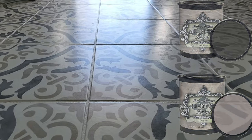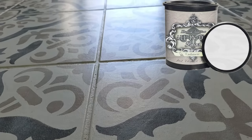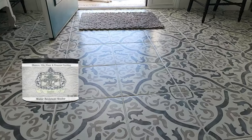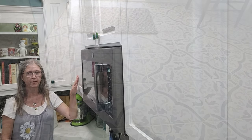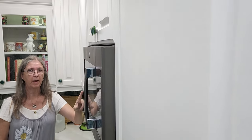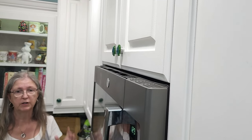But proper prep was done. I scrubbed the floor, then scrubbed it with a green scrubby and the de-glosser to make sure any residues of old cleaners or anything that had been walked on the floor was gone. Then did the steps for painting, stenciling, and sealing. The uppers are three coats of cashmere with no primer. This is four and a half, getting close to five years of daily use. There's no paint missing around any of the knobs, no chipping, flaking, or peeling. These cabinets are still pristine.